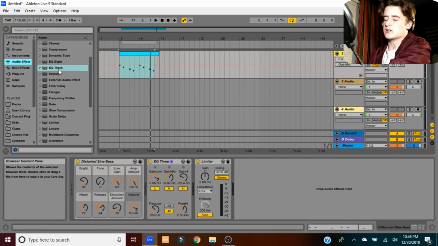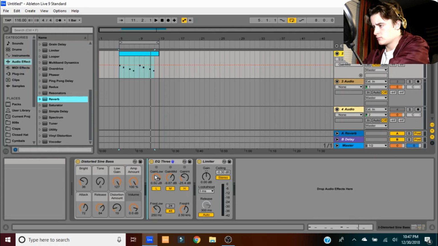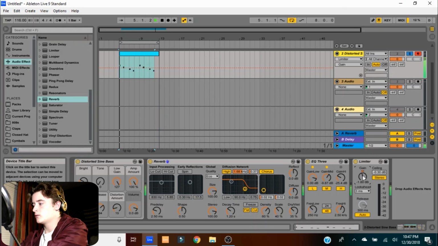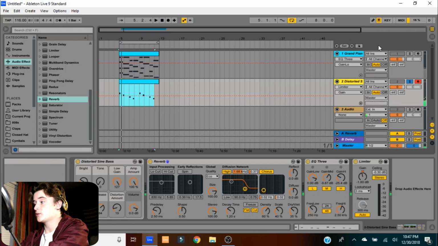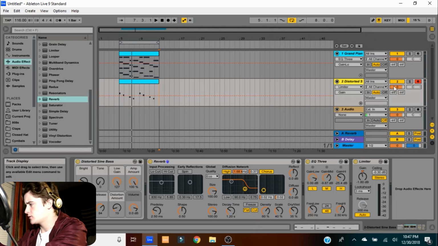I don't know if JOJI does this in his music, but I'm gonna throw in a little bit of reverb on my bass. Don't yell at me, but that's just what I'm gonna do. You can do whatever you want to do. Sounding good. Let's see what it sounds with the grand piano. So we're gonna click solo again to make it non-soloed. Alright, it's sounding good. Let's move on to our drums, okay?